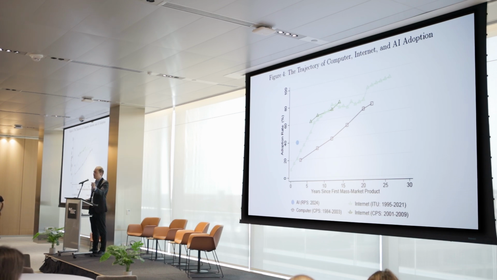So of course, we only have one dot. We want to trace this out. We'll be doing this survey over time and seeing how it compares. But the point of this is to say, by some fair comparison where we're asking the same types of questions and dating it the same type of way, it looks like adoption of AI has been very fast.